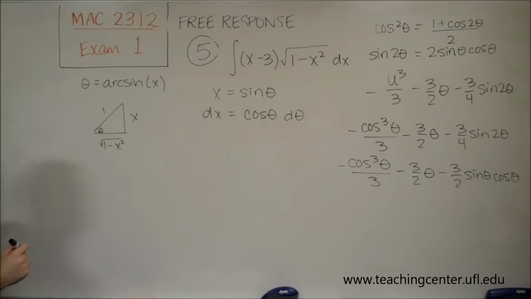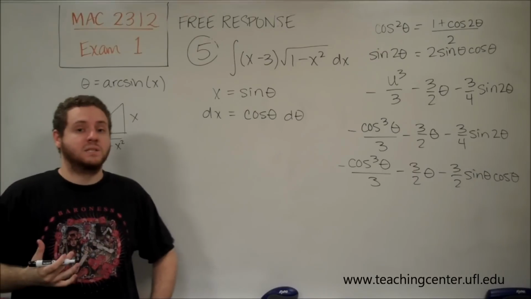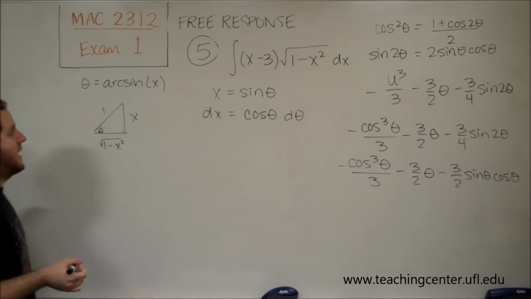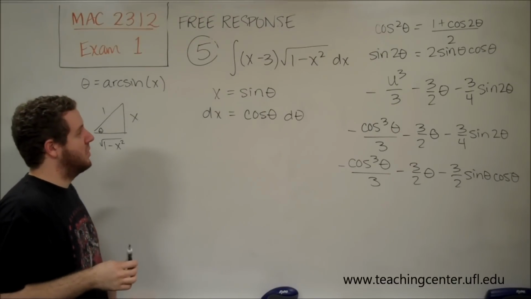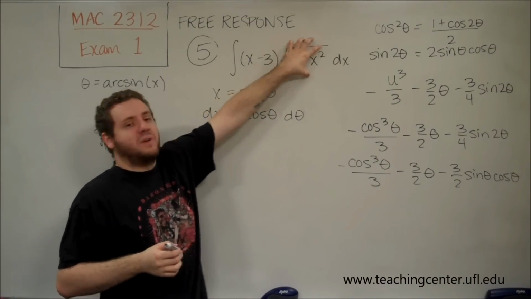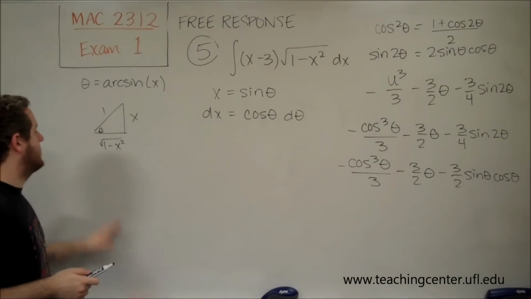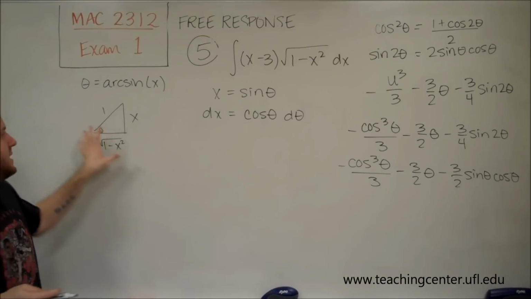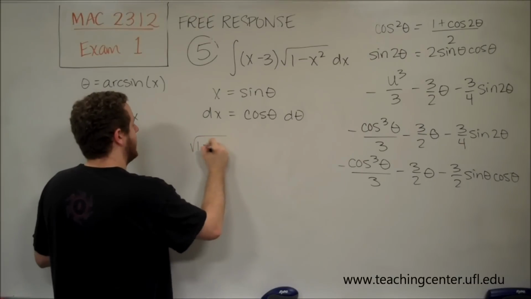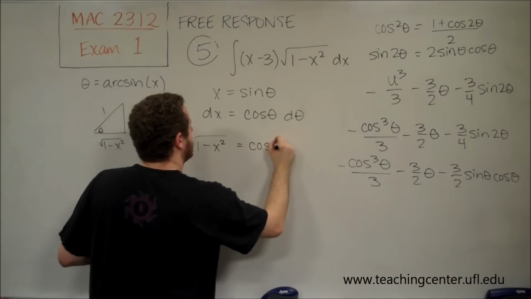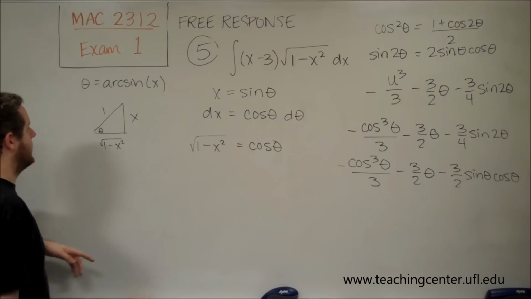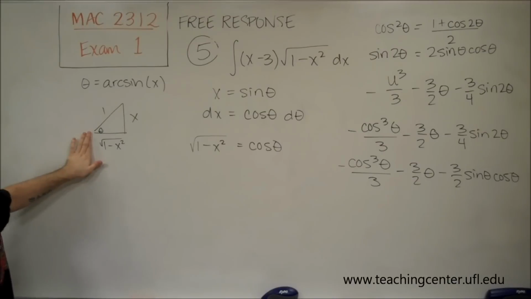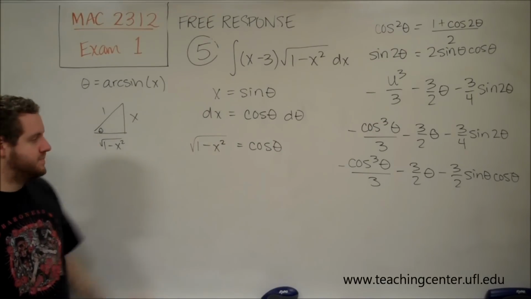Now one thing, if you've done a lot of these problems, you've probably noticed, that last side is always going to be what your trig substitution was in the first place, because if you remember, this whole part right here simplified down to cosine theta anyway. So if you notice that, and instead of doing this triangle, you realize that was true from your trig substitution, good job, because that's going to be easier. But in any case, if you use the triangle, cosine is adjacent over hypotenuse, so we're going to get root 1 minus x squared over 1 right there.